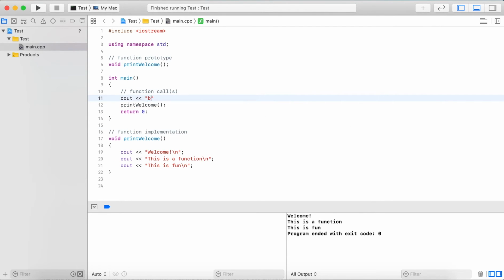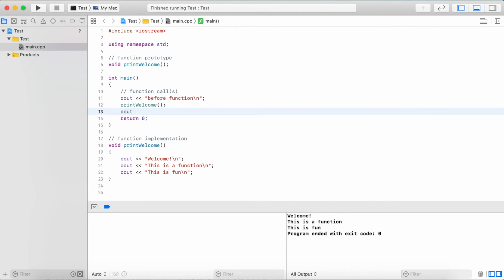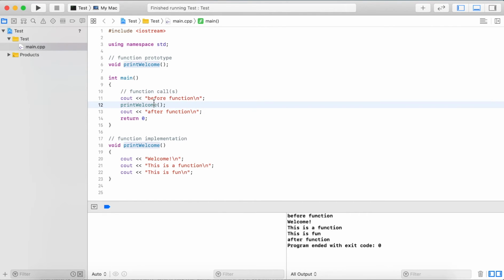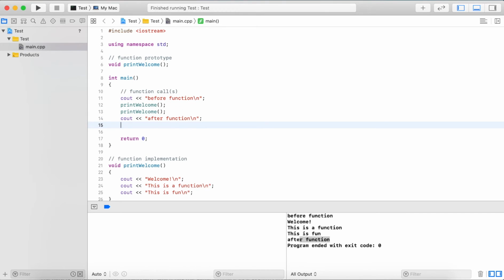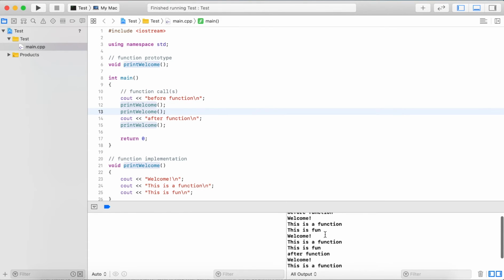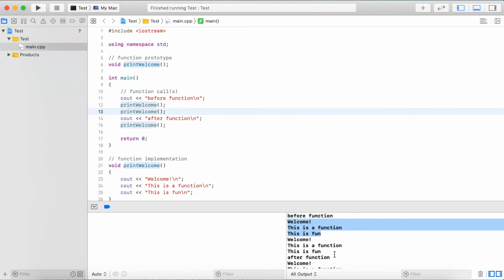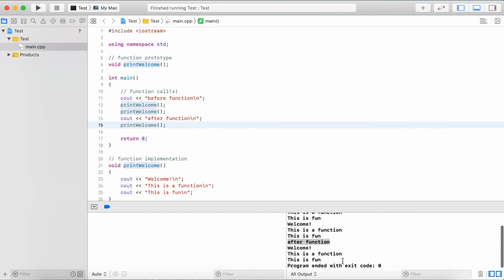So for example, if I put here "before function", and then I put an output statement "after function", we will see that when I run this, it will output the cout, then it will go execute all the statements here in the function, and then return. So this was in the main, this was inside the function, and this returned back to the main and continued in the main. Now what I could also do is I can call a function multiple times. If I need to run this code multiple times, anywhere I want to execute this code, I call the function. For example, now I call it twice here and one time after the "after function". So we can see one time the code got executed here, another time here, it returned to the main, outputted the cout here in the main, and then it called the function again, which is this part.